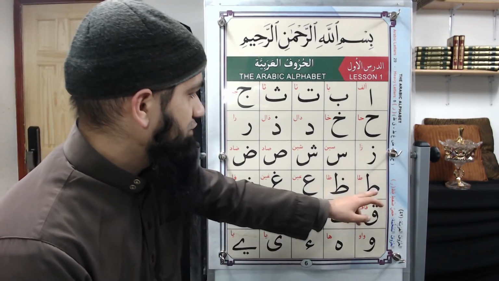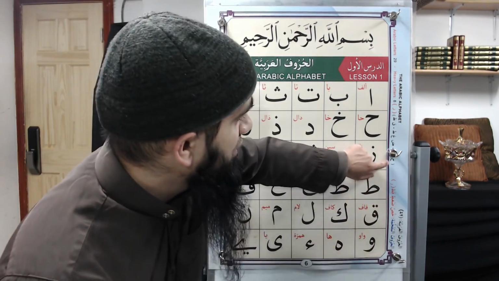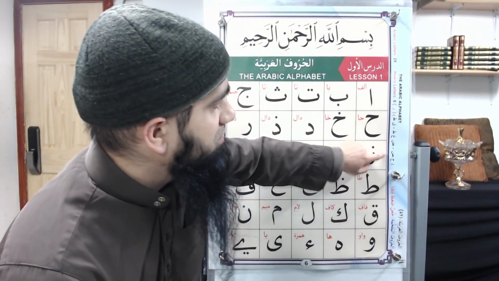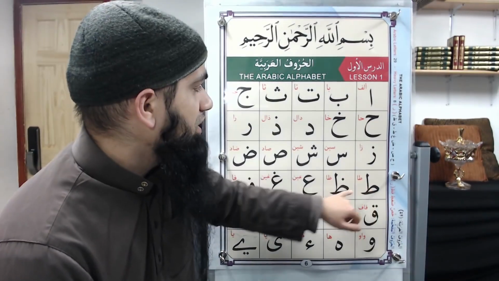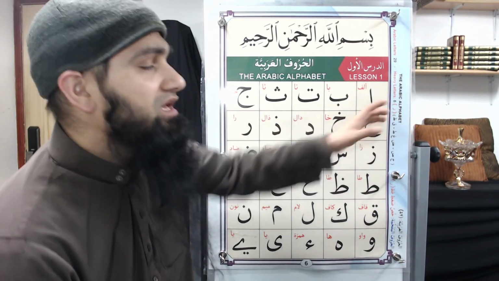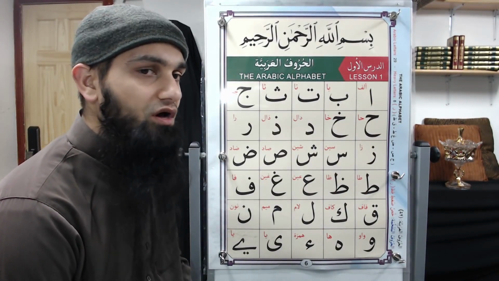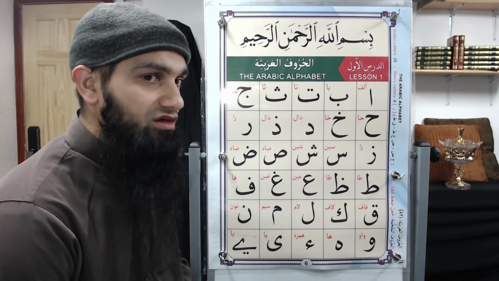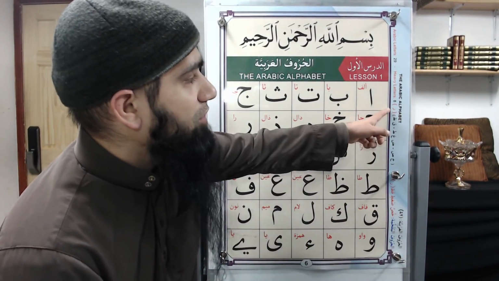Today we'll move on to next letters. These 2 letters are also heavy letters. If you see Kha, Sad, Dad, Ghain, Ta, Qaf, Dha. So Ta and Dha are from Khussa, Daghtin, Qidh. That's how you are supposed to memorize these heavy letters. Khussa, Daghtin, Qidh. And Ra, of course, is special.